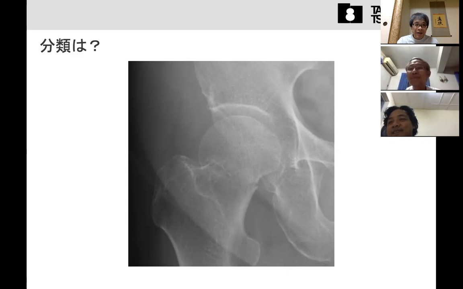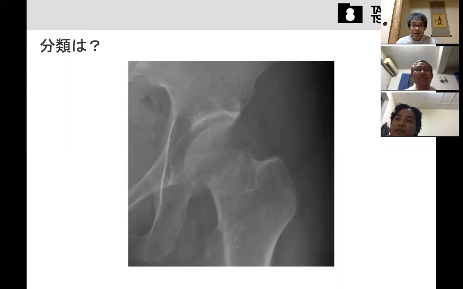Okay. Yes. So I will continue yesterday's talk. The classification is not finalized. Some types of unclassified fracture still exist. For example, this one, the complete fracture, but abducted, adducted. As you know, such a kind of fracture is sometimes very traumatic. It can cause some complications, such as dislocation and osteonecrosis of the femoral head.